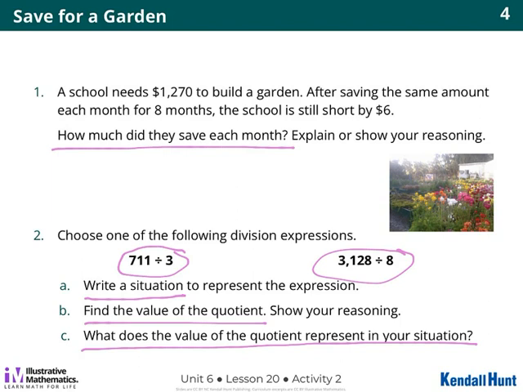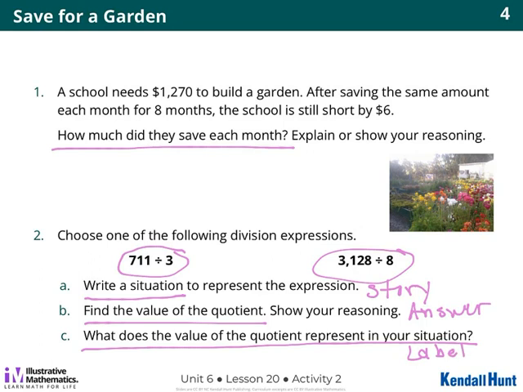Okay, Hadley. Situation means like write a story. Yes, I would say a story problem. But that must be old-fashioned. Our new lingo is situation. Write a situation. Okay, Keston. Does B just mean find the answer? If I was going to write this in my language, I would say write a story, tell me the answer, and make sure you label your answer.